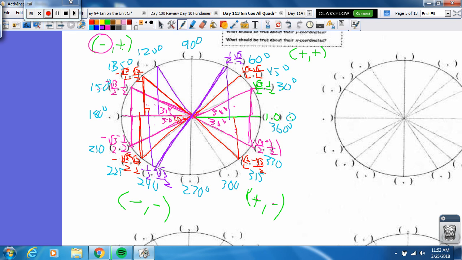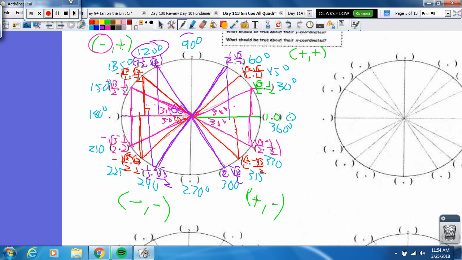Oh, there's a 60-degree reference angle right there, and so 120 also is the same, so that's 1/2, radical 3 over 2, with a negative x because we're in quadrant 2. And then I can draw a straight line down here, and so 300 is going to be 1/2, radical 3 over 2, and so that would mean that x is positive, y is negative in quadrant 4. Whoop, got it. Okay, so we got all these.